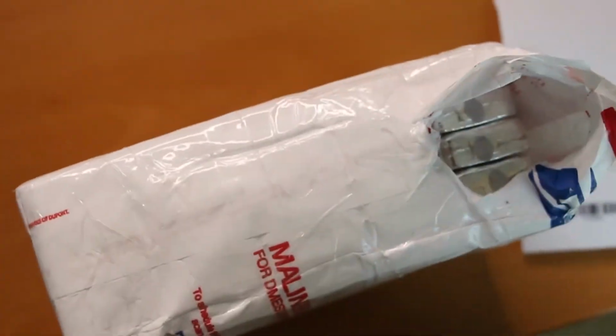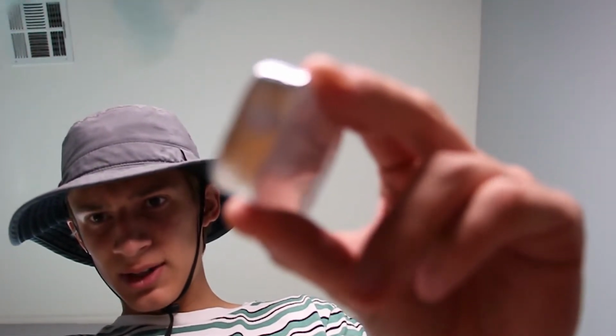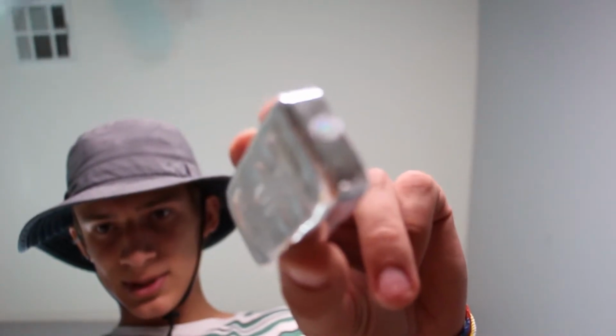Okay, now let's open the rest. Here we go. That is so many. I really don't want to cut the bags open. Holy, look at how many that is. They've got these little holographic stamps on them. It's pretty dope, actually. Kind of hard to see, but this is very cool.